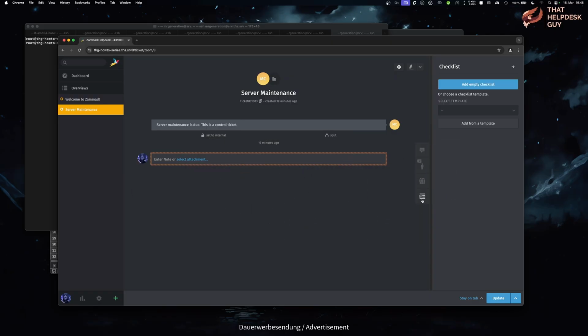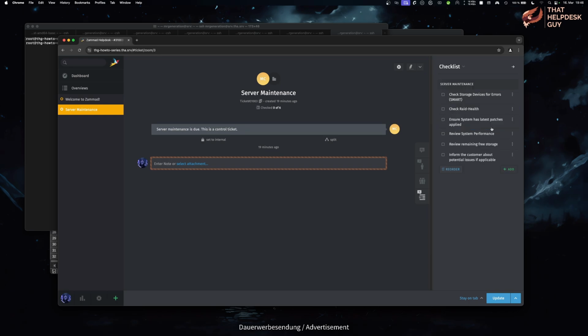With ticket checklists, you can define checklists for existing tickets. You can do so by either applying an existing checklist template or by creating a checklist manually. These checklists can be adjusted dynamically without changing the template itself. Cross-referencing tickets in these lists is also possible to track, for example, child tickets and sub-processes in a workflow.